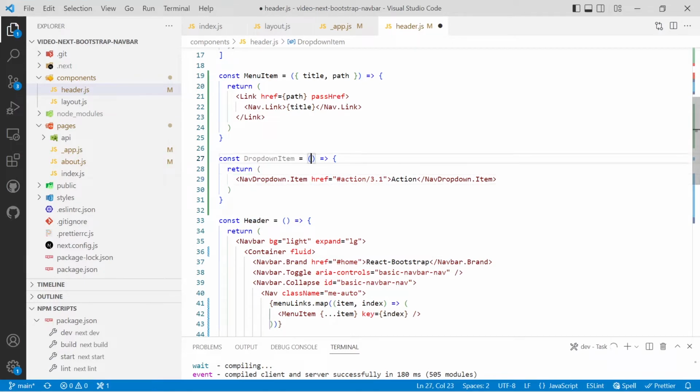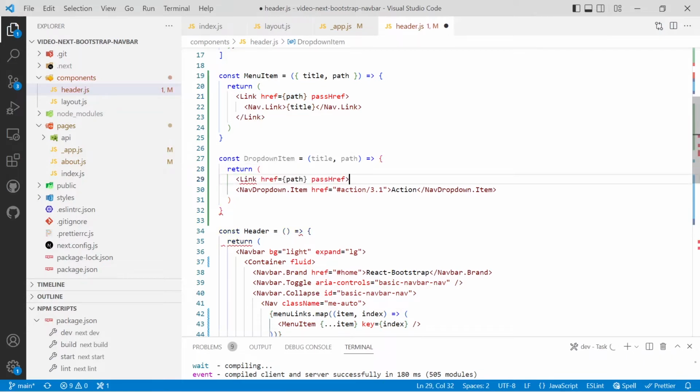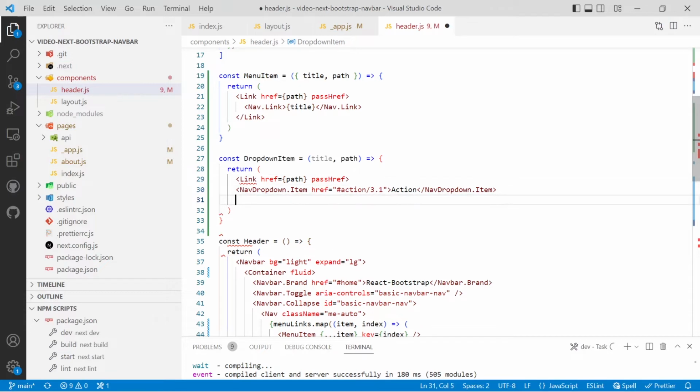So what we're going to be pulling in is title and path. And we're going to wrap it in a link. So we'll copy the existing one. And then we'll close off the link tag and format it.